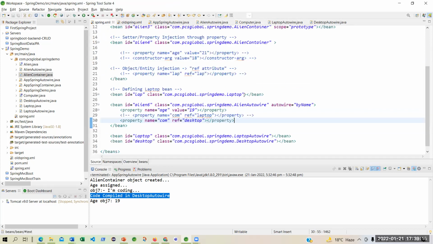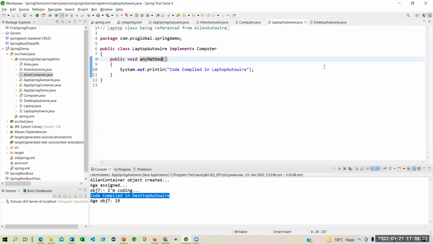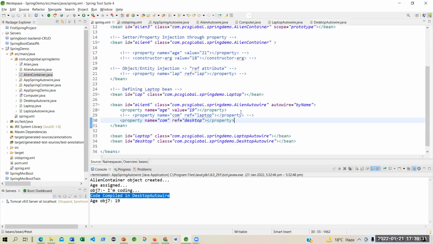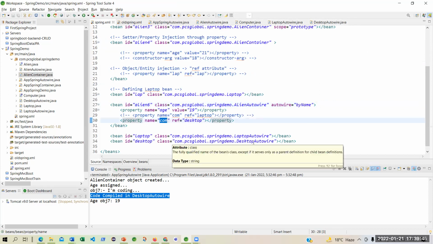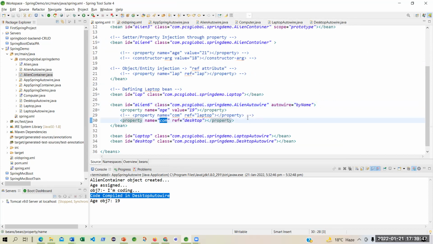So I will sometimes refer to laptop. I will execute this method within laptop, or sometimes I will use implement this. So in that case, if I go by the property name, AutoWire by name, I cannot change this property name because that is the object name.